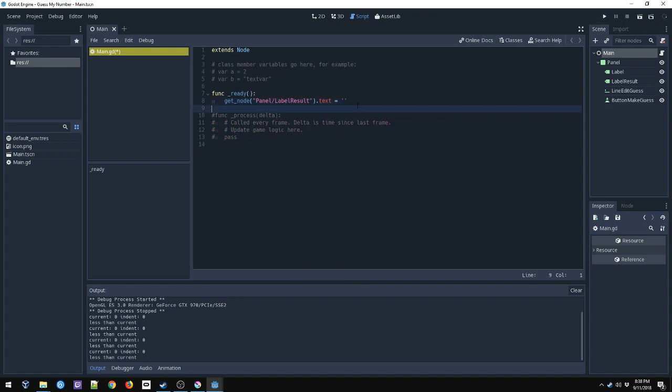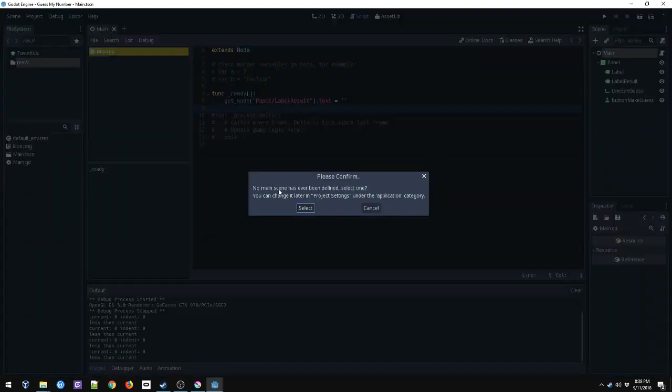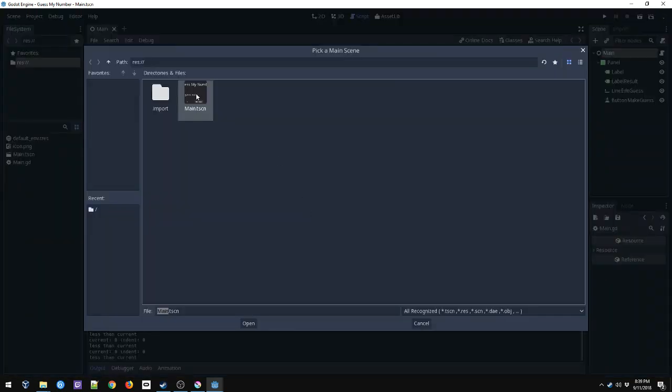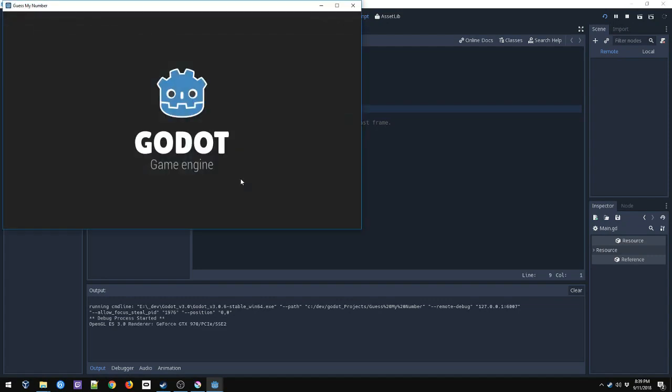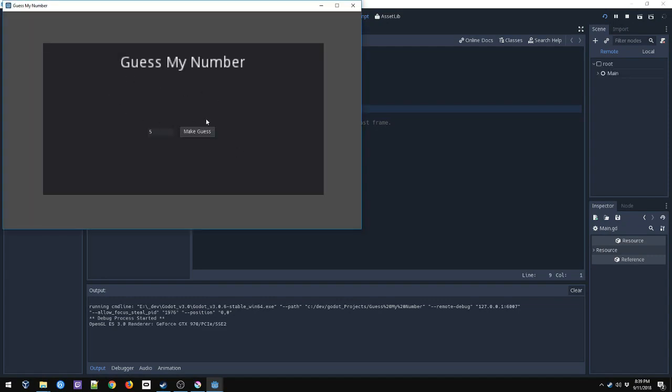All right, so now I'm going to save it and run this, and this time it's going to ask me for a main scene, or a default scene. And there we go, and now you see my text cleared out. So this is just like what we did in Hello World. At this point I've basically recreated the Hello World. We've just added some new extra elements. So let's take this one step further. Let's make this button do something when it's clicked.